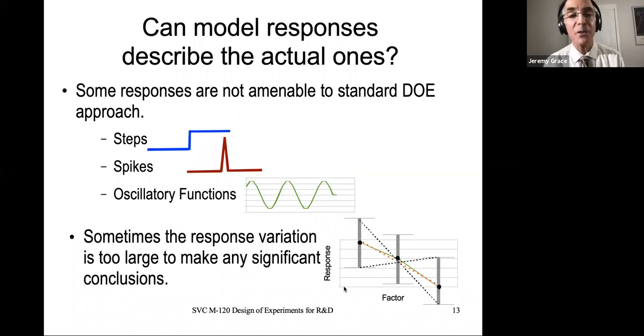Another important assumption, the third big underlying assumption, is that any response you measure is going to be amenable to the standard DOE approach. It's going to be fit by a second order polynomial. And I think you'd agree that steps, spikes, and oscillatory functions are not amenable to such a mathematical fit. And we'll talk about what you do about that later. In addition, if your noise level's huge, your response variation isn't in check. Even if you had a smooth function, you couldn't tell what you did. And that's kind of like the statistical leverage example I gave earlier. But the point is, you can do all this fancy stuff and not have your response variation in check, and your model's meaningless.